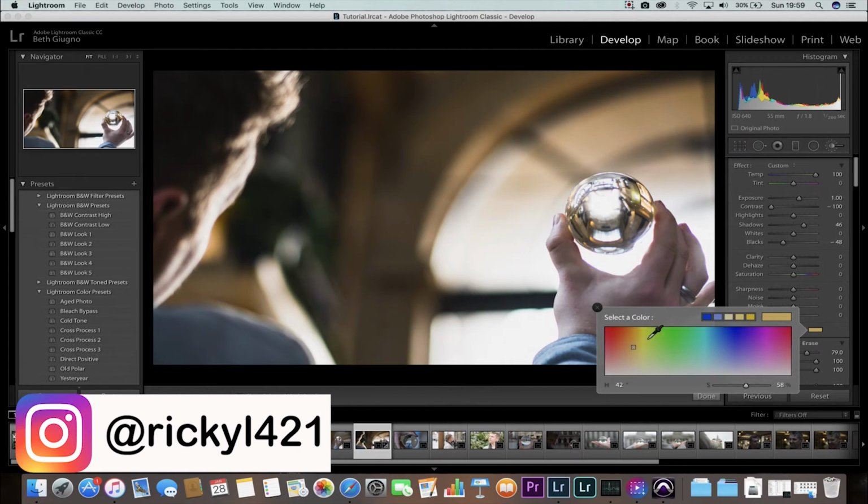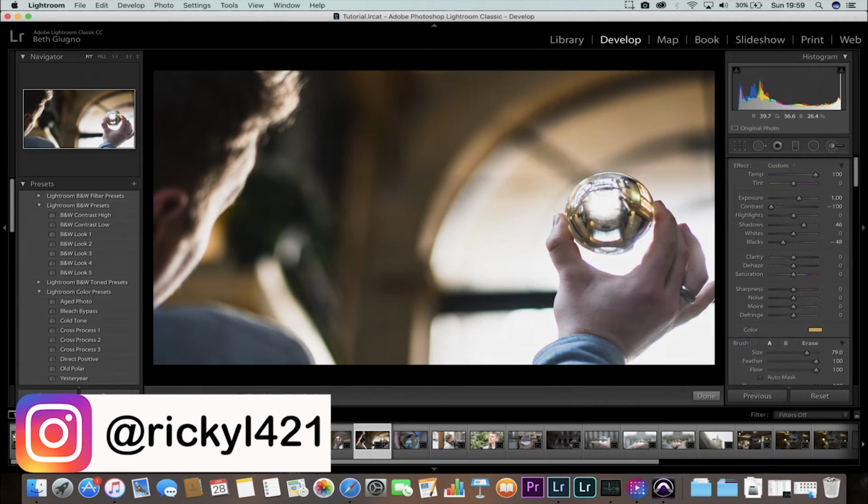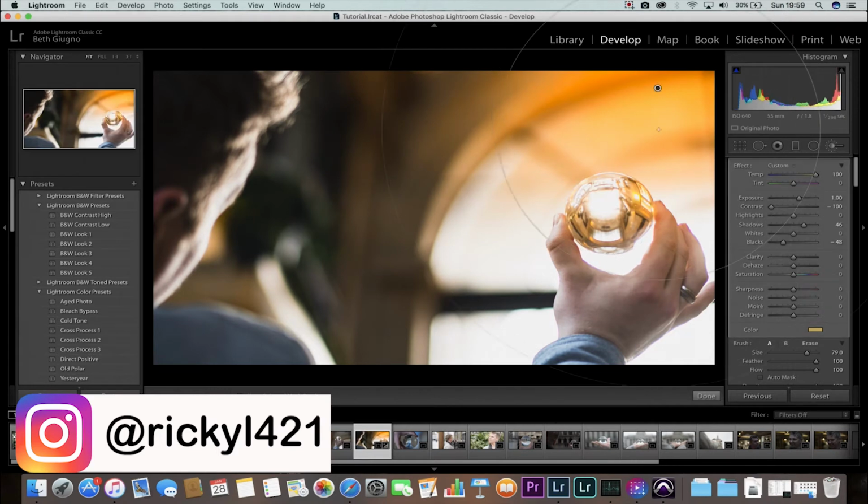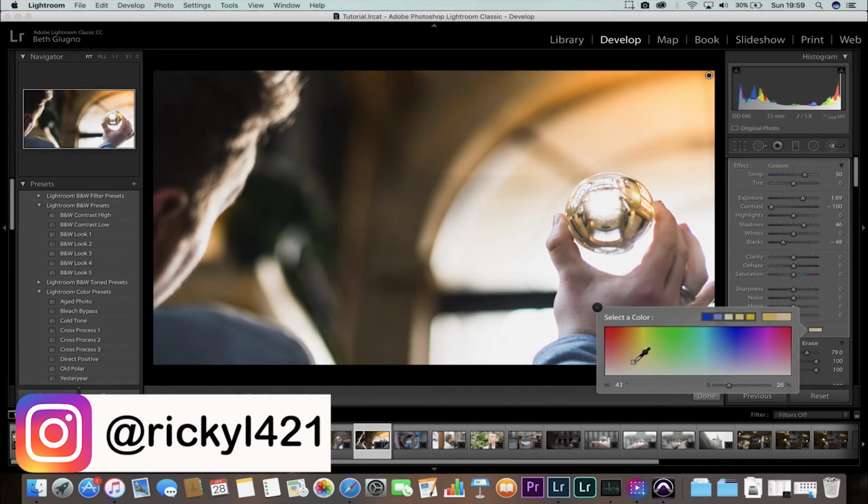Now here, so this is the part where you sort of just go where you want to. So I would just create this here. Now with this you can sort of just move it. So I don't want it actually, that's really, for me that's a little bit too orangey. Just turn it down slightly, something there maybe. Yeah.